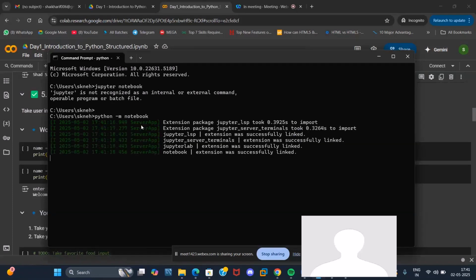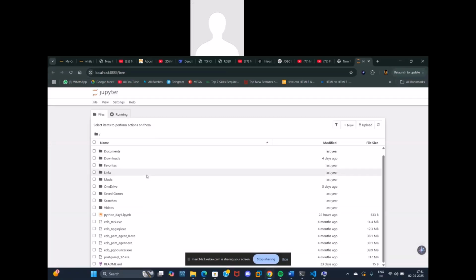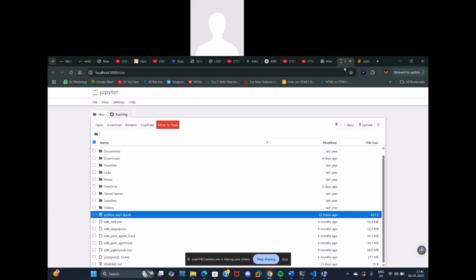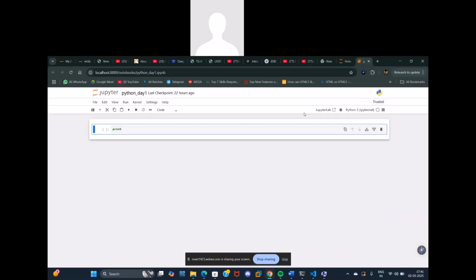Jupyter is not recognized as an internal or external command. Now it opened. Yeah. So you can open it from here. To open that notebook, I think it will be in the downloads section. Once you download the workbook from Drive, you can open it here.